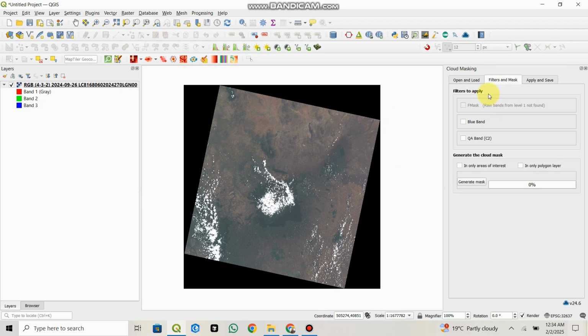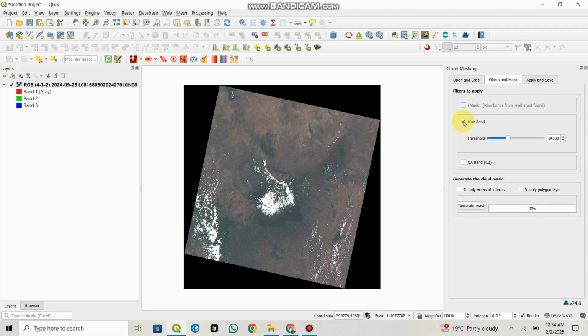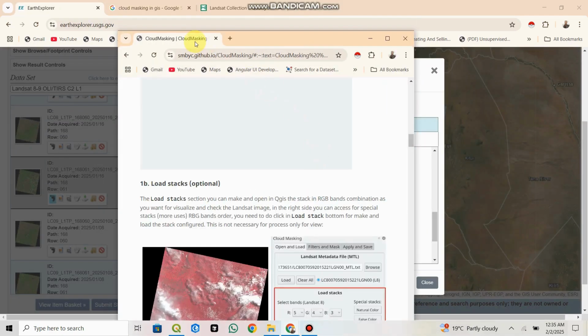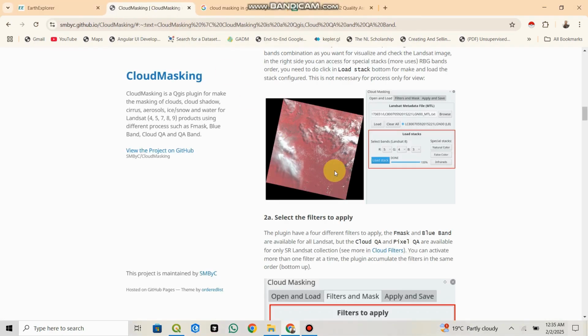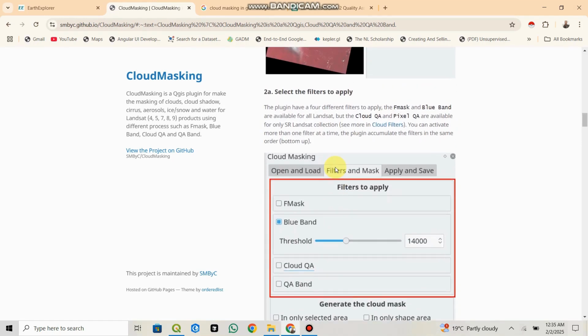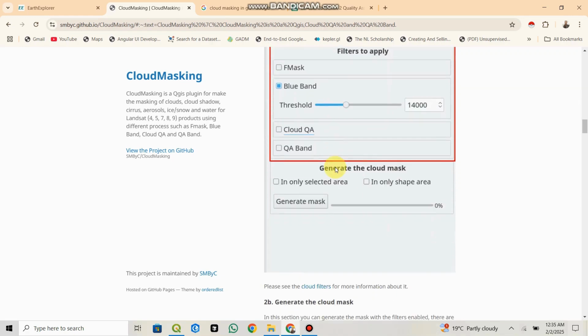From here you can see we have a few options in the filters to apply. I have the blue band. What this does is use the blue band, I think that's RGB band 2, and here it has a threshold. Based on this documentation, if you have time and go through it, you can see there's a range between 0 and around 63,000.